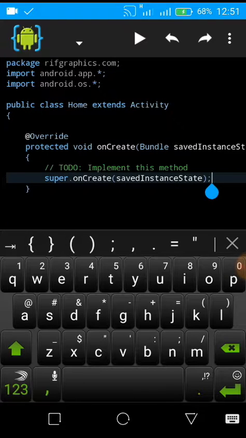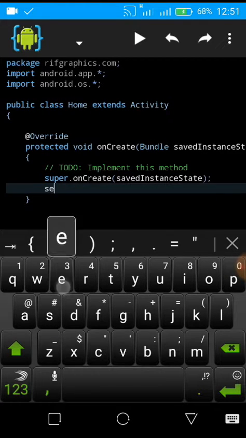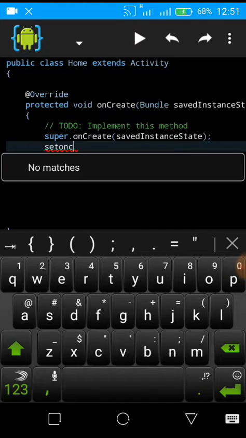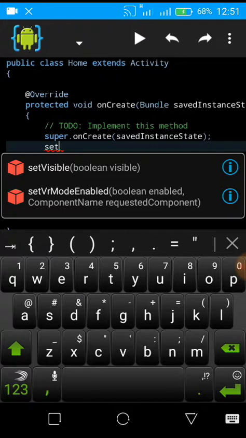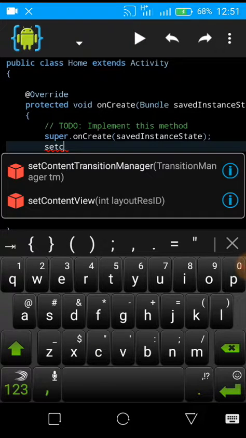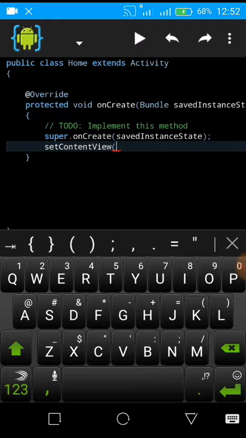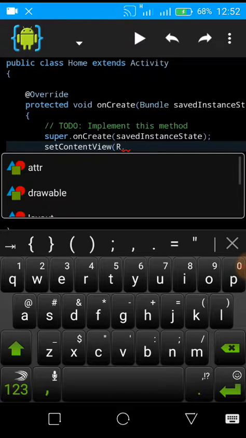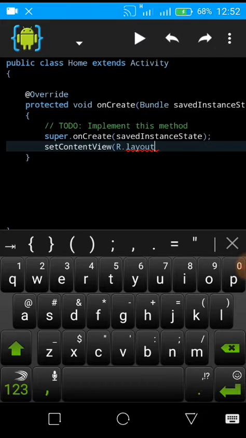Then I'm going to call setContentView and attach it to our home activity.